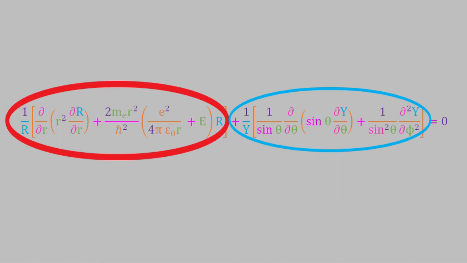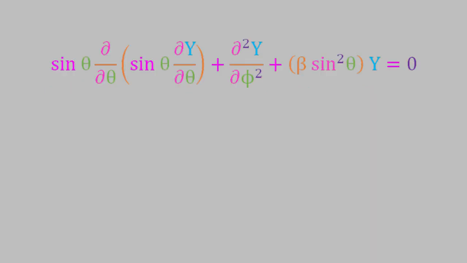Let's solve the angular part first. If we rearrange that part of the equation slightly, we get this where beta is a constant. But wait, if you look carefully at this equation, you'll see that this equation is exactly the same as the Schrödinger equation we had for the rigid rotor model way back in video 11. That means that capital Y, which is the angular part of the overall wave function, is the same as the wave function we had for the rigid rotor.